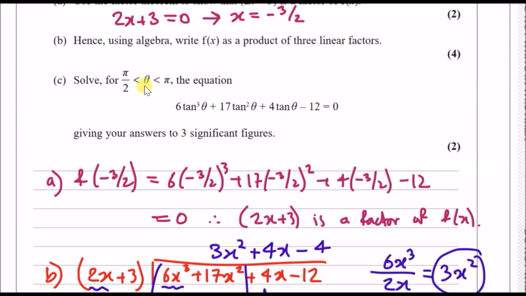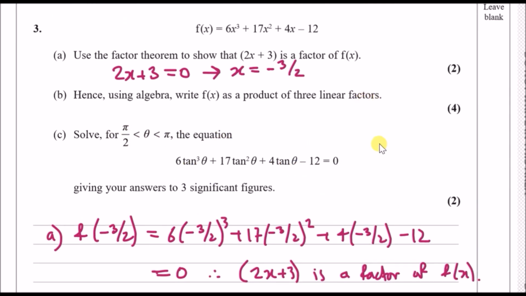We now need to solve for theta, which is given in radians, the following equation, yeah? So, in fact, you know what, just taking a moment to look at this, we can see that this equation, which is now in terms of tan theta, is actually the same as the x equation above, isn't it? The only difference now is that x has been replaced with tan theta. So x equals tan theta here.